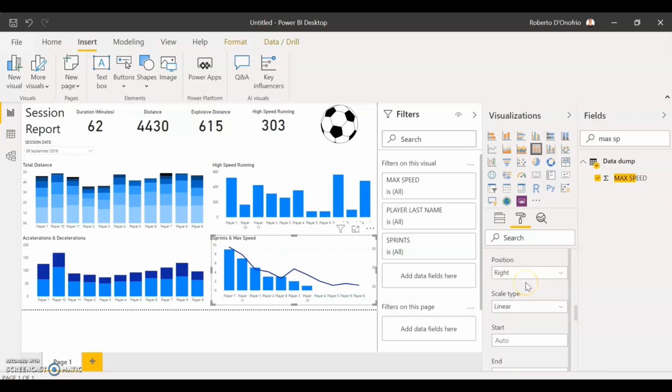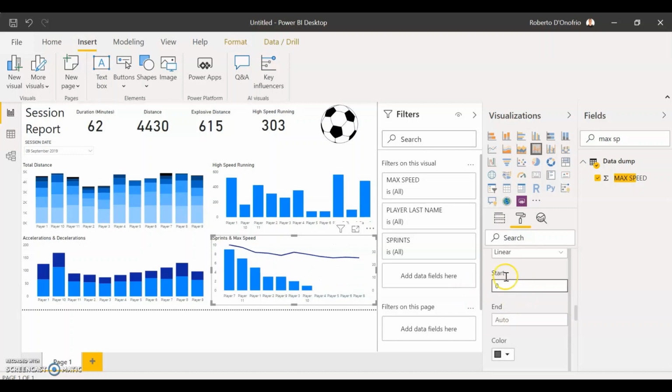And here I'm going to go down to the start and end variables, and I'm going to select that it's going to start at 0. So that allows the line graph to start at 0, and it's going to better represent the values that I'm trying to give. And finally, I'm going to also change the type of line that I'm going to use. I'm going to go down to shapes, and we're going to go down to where it says stepped, and I'm going to turn on the stepped function.